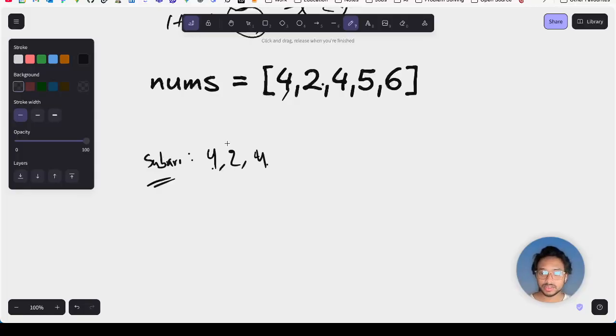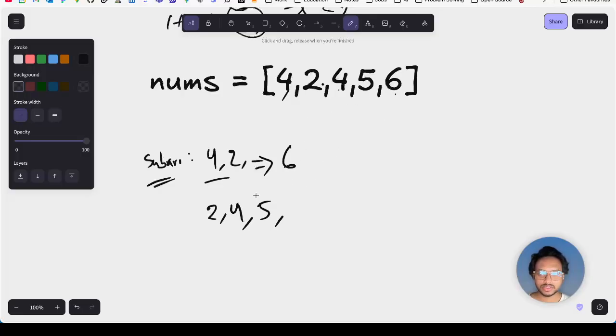Our subarray should contain unique numbers. So in that case, I'll check the sum of these two: 4 and 2 is 6. Then when I try to add this 4, I'll remove the first 4 from here. So our new subarray will start with 2. Then I will add 4, then 5.